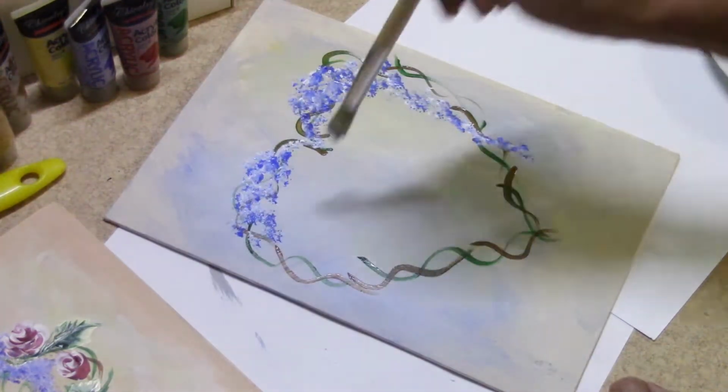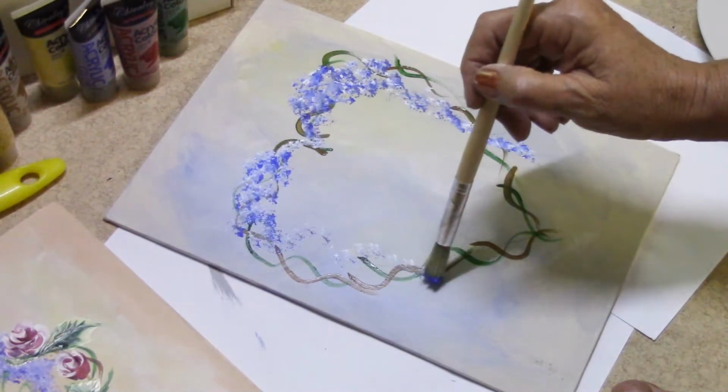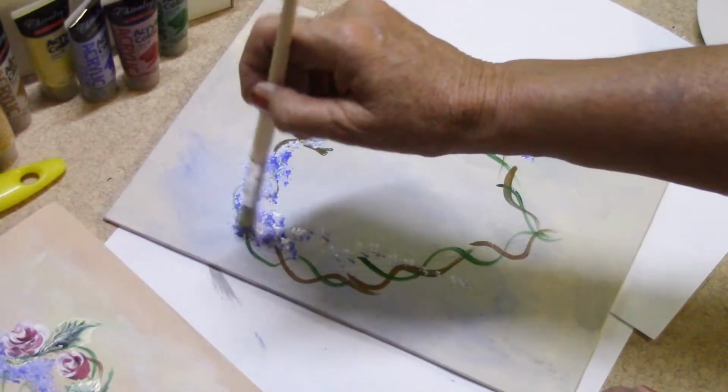And I'm not sure if you can hear the rain. It's been raining for quite some time now. I think it's about 9-10 days that it's been raining. Very nice rain that we get.